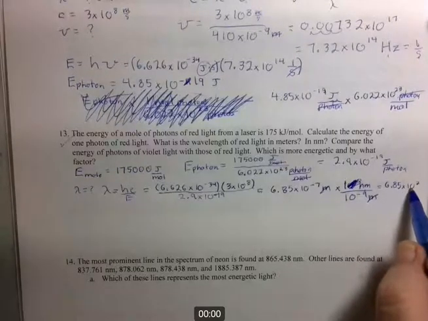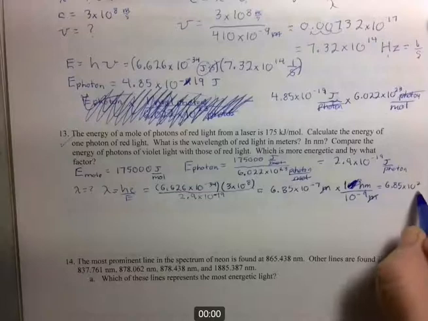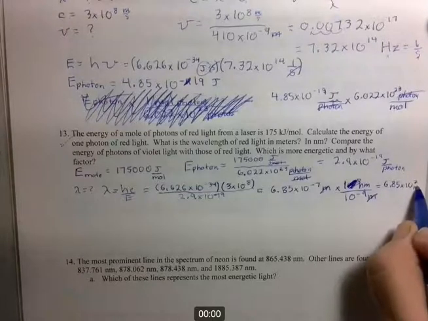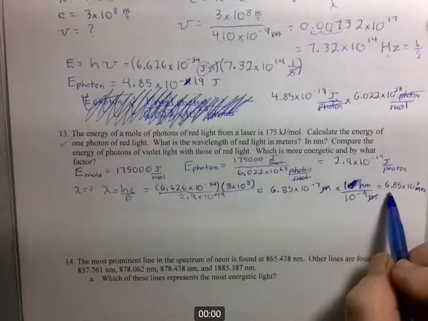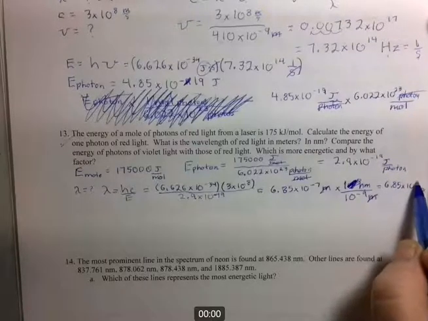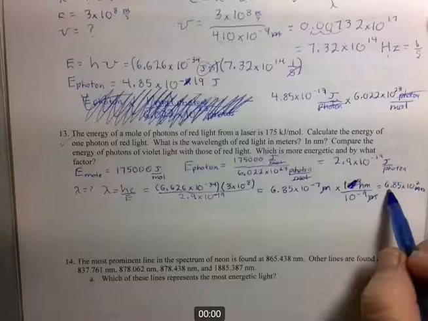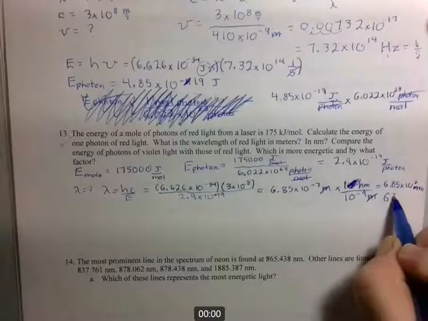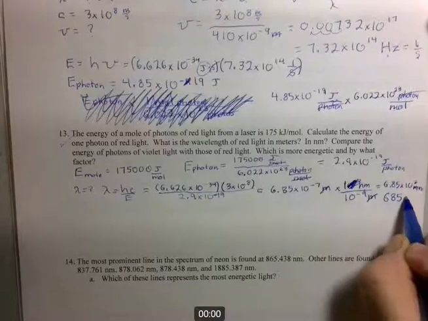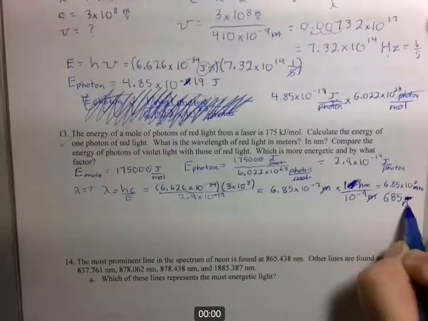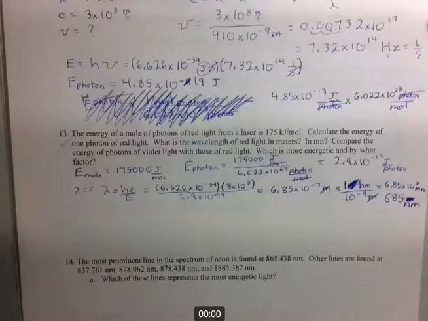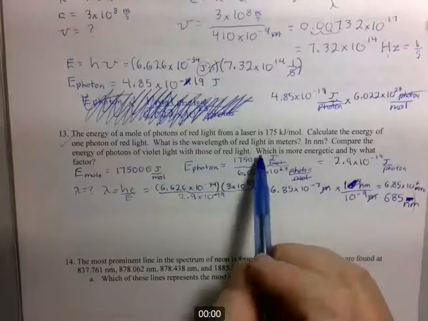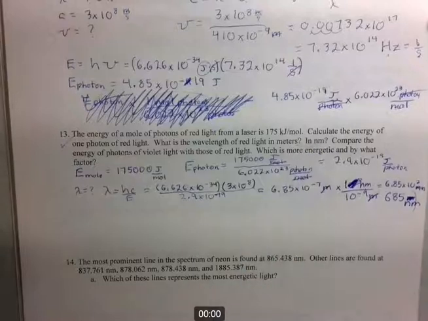Okay? And that's in nanometers, NM. Okay? But let's write that. 10 squared is 100, so this is going to be 685. So you just simply write the answer as 685 nanometers. Shoot, I keep writing an M first. It's nanometers, NM. Okay? That's the answer in nanometers. That's this right here.